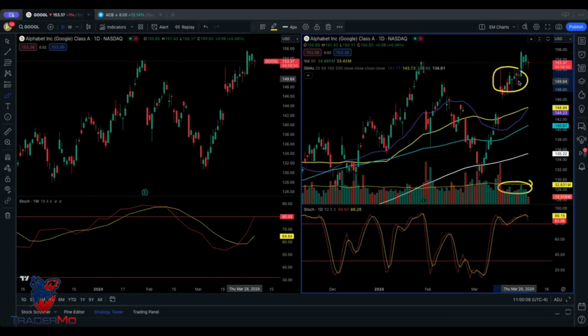Those are wicks. The fat part of the candle is where the stock price ended up. But during this day, for example, the price ran up and pulled all the way back down and finished down here. Right around here, it ran all the way down, rebounded back, and finished right up here. Why does it do that? There's uncertainty. It's the buyers and sellers not agreeing. And when the buyers and sellers don't agree, there's not a lot of volume that comes into the stock.